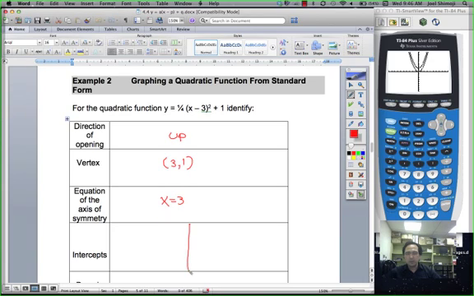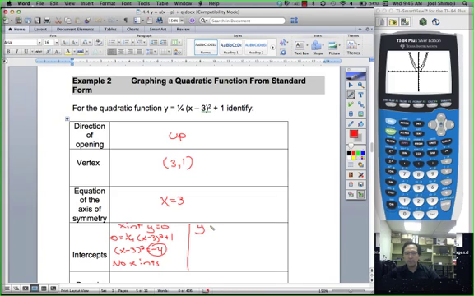The intercepts, okay, let's do the x-intercepts. On the x-intercepts, the y value is going to be equal to 0. So here 0 is equal to 1/4(x minus 3) squared plus 1. And then what we'll do is multiply both sides by 4 and put the x minus 3 on the other side. (x minus 3) squared equals -4. Oh, problem. Can't have the square root of a negative number. So there's no x-intercepts. Because you can see it here. It starts at (3, 1) and goes up. So it starts above the x-axis.